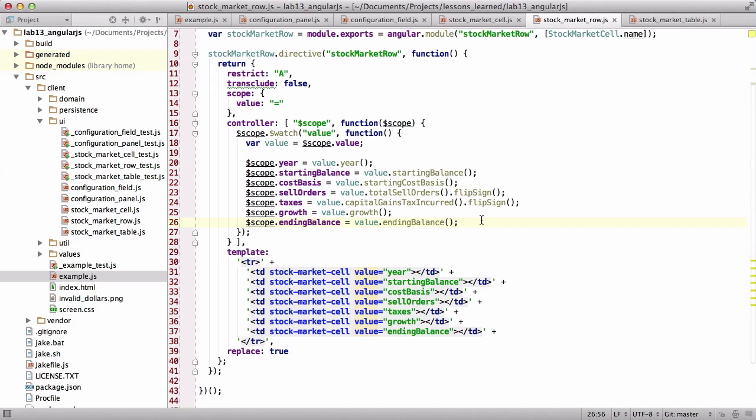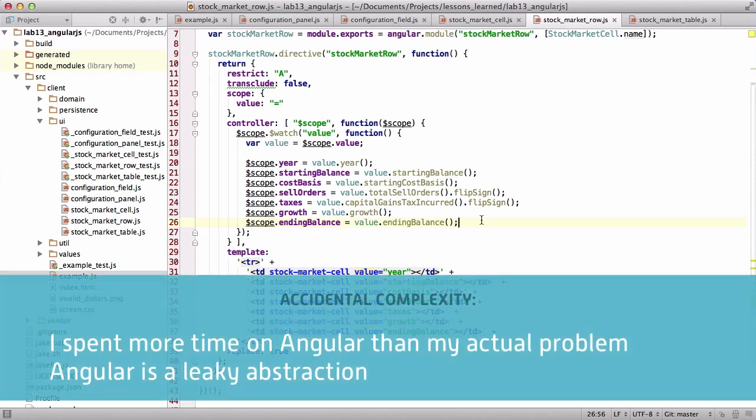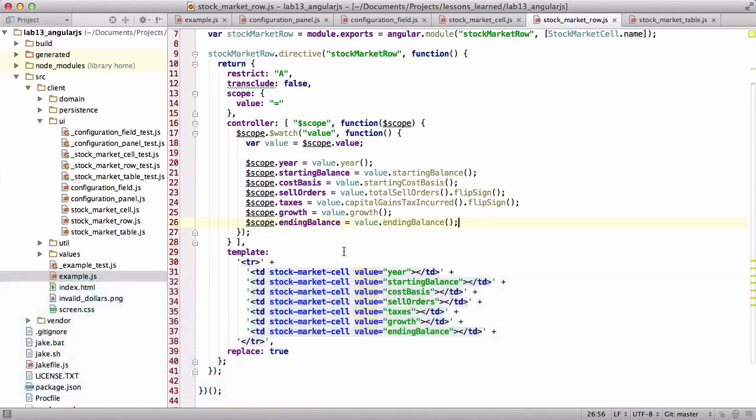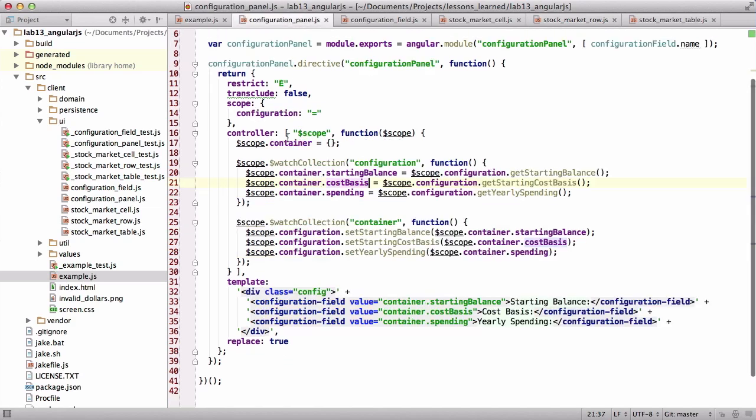It has the feel of a complex system that's grown very awkwardly. And I would say that the biggest flaw with Angular is that in order to understand how to use Angular well, you have to understand how Angular is implemented. That's called a leaky abstraction, and it's a sign of poor design. One of the most obvious ways that you have to understand what's going on with Angular is scope. For example, the introduction of this container object here. Do you understand why we need this? No? Well, it's because of the way Angular has implemented its double binding. And that is one of the most confusing things. But stuff like that is throughout the system.